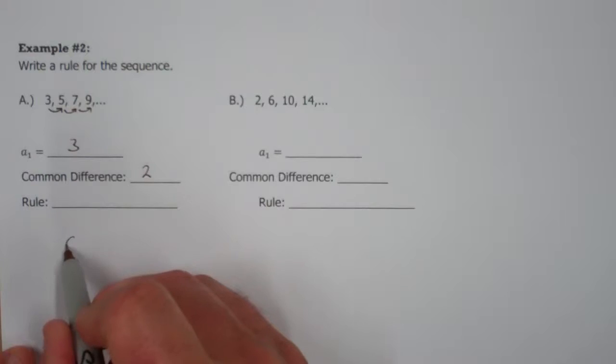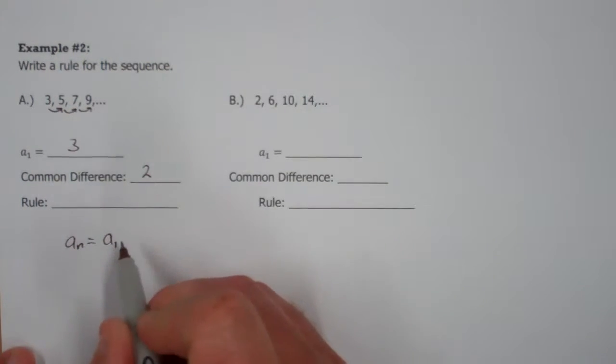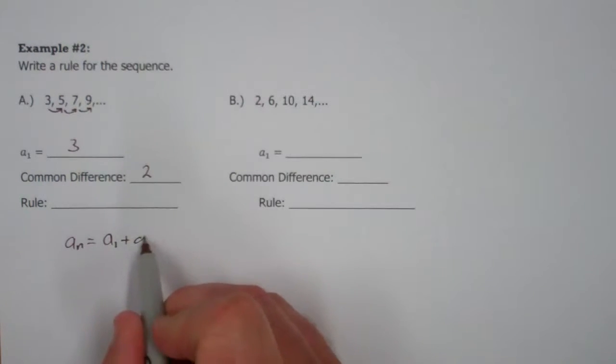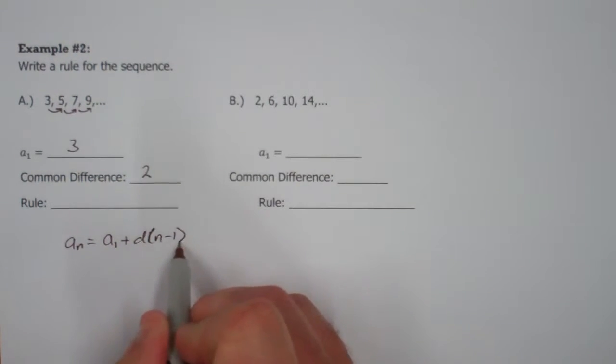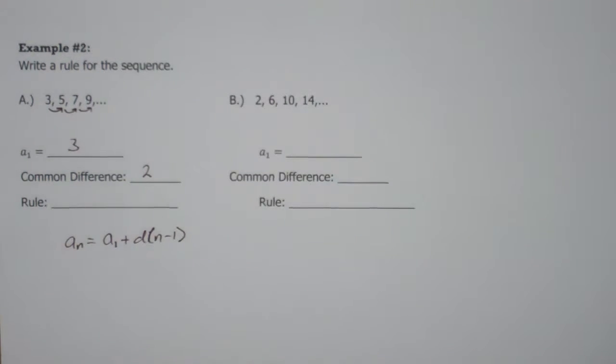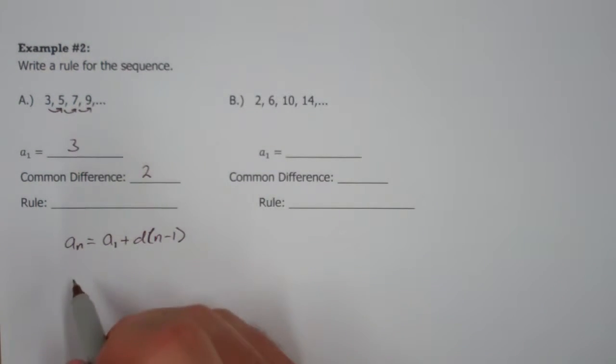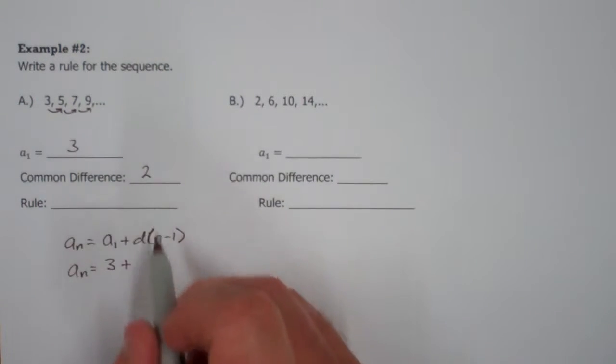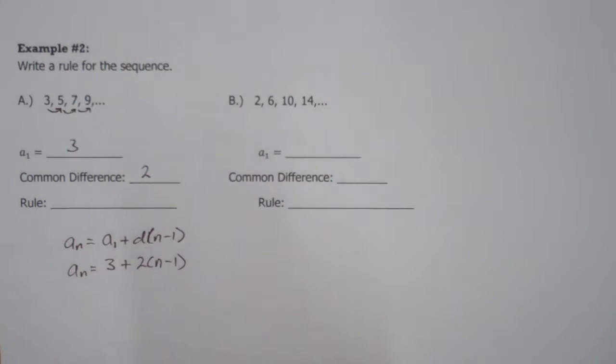The rule, I'm going to do a little work down here. I'm going to write a formula down for you. For an arithmetic sequence, we can take the value of the first term, add d times n minus 1, and we'll arrive at that formula. There's another way to do it. I'll show you the connection here in a second. But let's just use this formula and plug in some values. So we've got a 3 for a sub 1. D is 2, and we're not going to know n. This is a rule or a formula, and so we're going to have that as a variable. What this formula will do for us, though, is it'll allow us very easily to find the value of a term if we know its position.